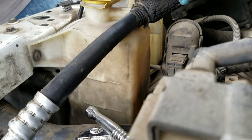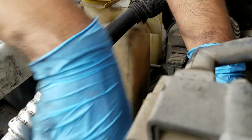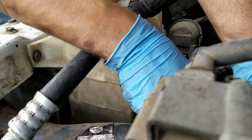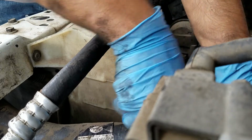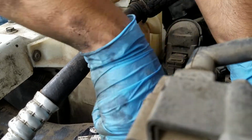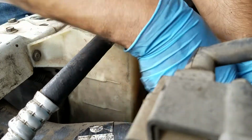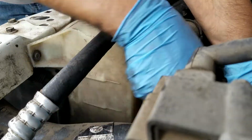With the included hardware. So right now we're reinstalling the new thermostat with the new gasket, and we're going to see if this is going to work correctly. Alright, as we're putting this on, we're going to see if this leaks. Let's see what's going to happen.